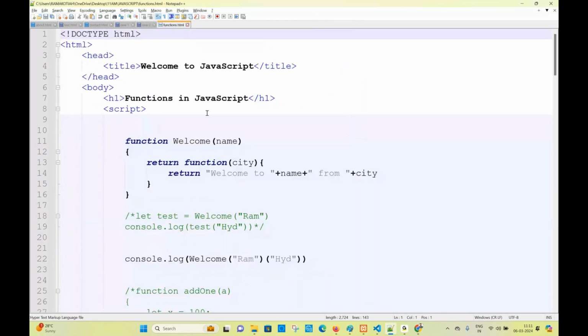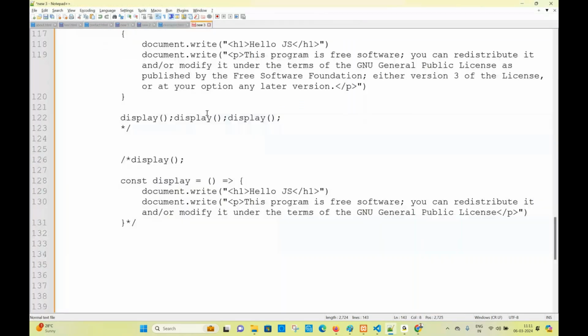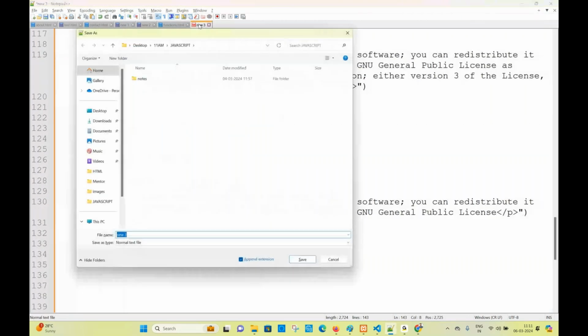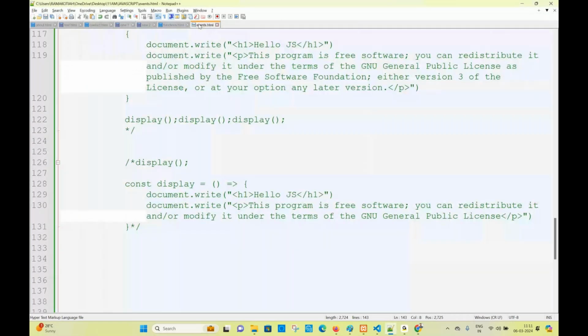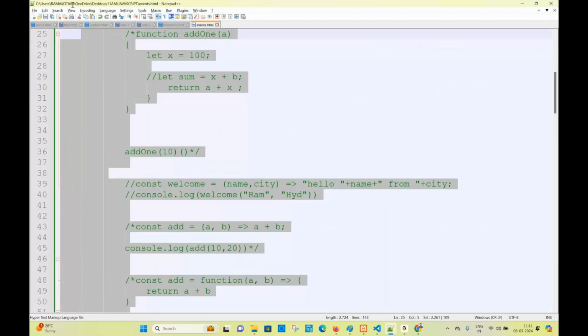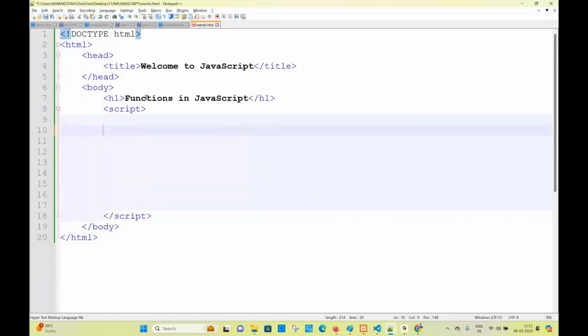Save the file with the name events. Events.html is a file. Let me remove all this code from here. I removed everything. So, events in JavaScript.